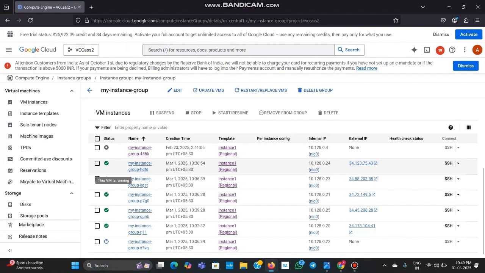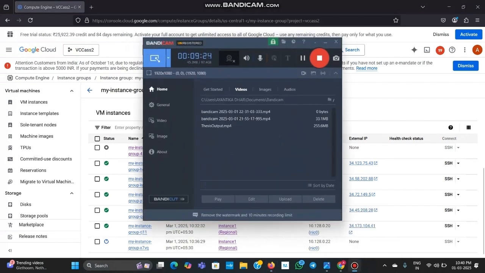So after stopping one, another instance has been created, right? And this is the latest instance. So this demonstrates the auto scaling properly.